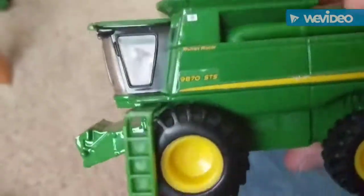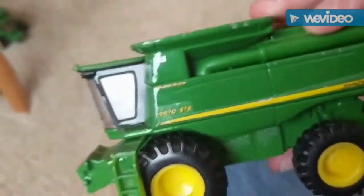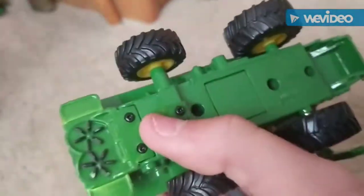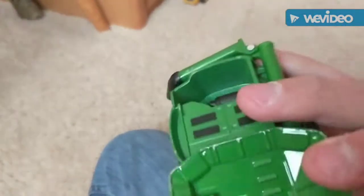So yeah, that's one of the bigger combines, and here is probably the biggest. No way, it is the biggest STS I got. It's a 9870 STS. Of course, Green Star, you can see that one's got the hitch on the bottom. Straw chopper is normal. Got the folding auger. Really do like it.